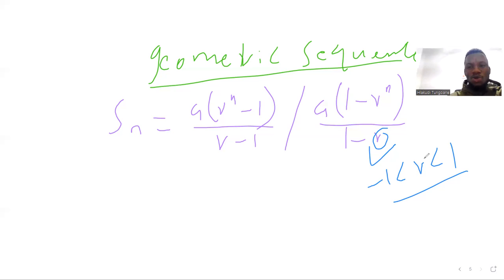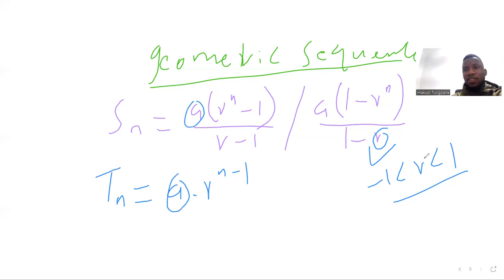Again, just to draw a parallel between this Sn formula and what you've learned so far: you learned that Tn equals a r^(n-1), right? So a is the same a, the first term in your sequence. r is the common ratio in your sequence, the one that made a geometric sequence special. Those are the same. As long as you know a and r, you are able to derive the formula, and then you can also apply it.